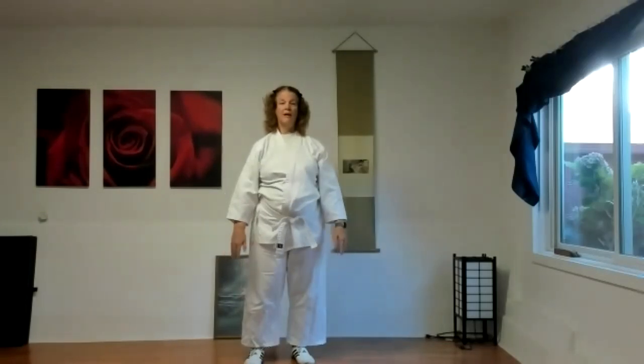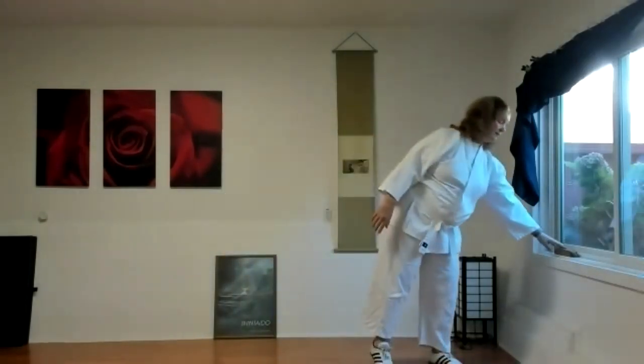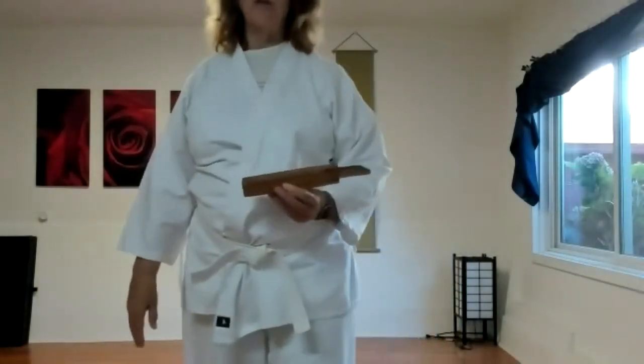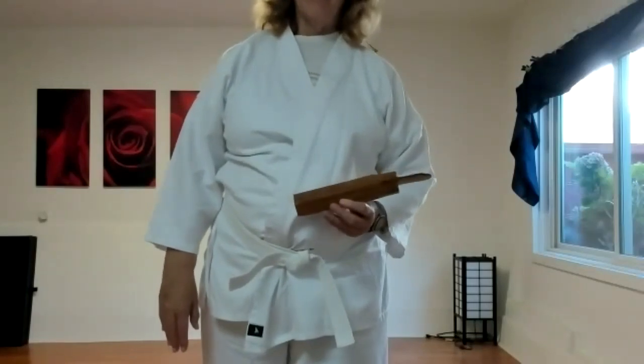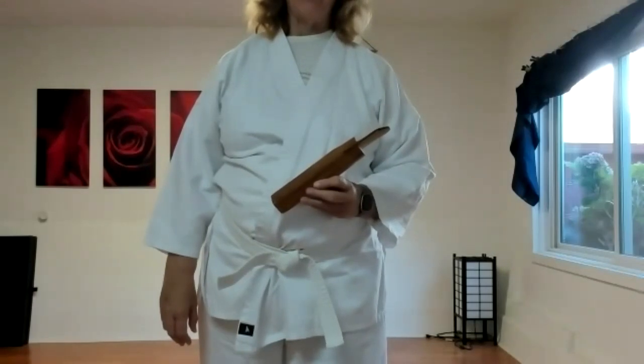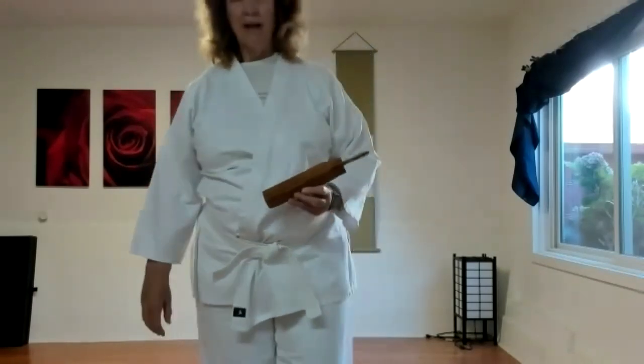Let's just stand for a moment and let our body absorb the movement. I'm going to get my short sword. It's more of a handle with a little bit of a sword. You might have other short swords, but what might work in your room if you choose to. Otherwise, stay open-handed. It's just to get the feel of what it might feel like if you're outside or you have bigger space and you can work with a bokken or bokuto.